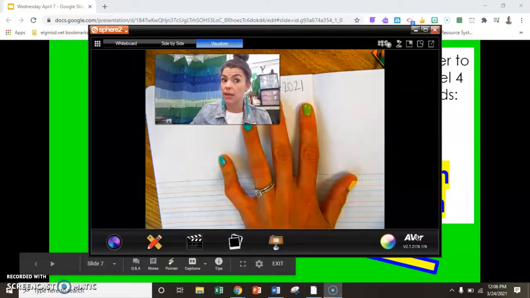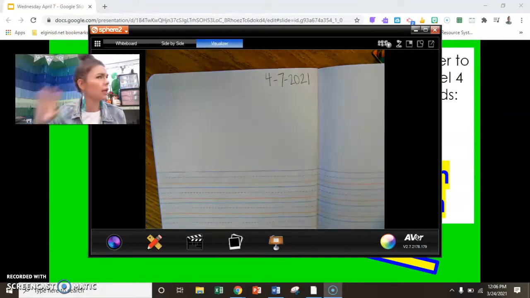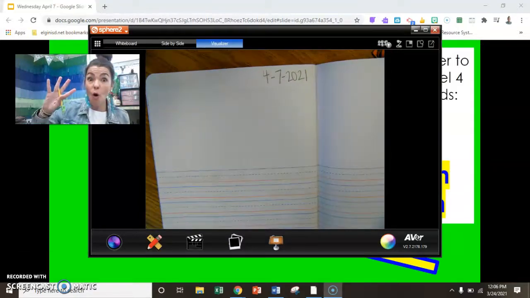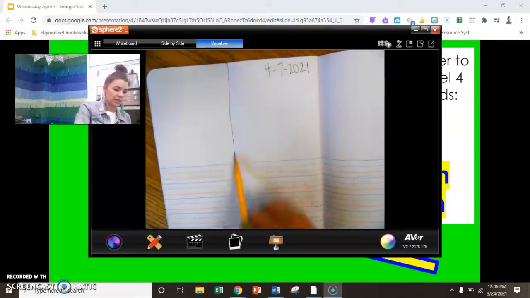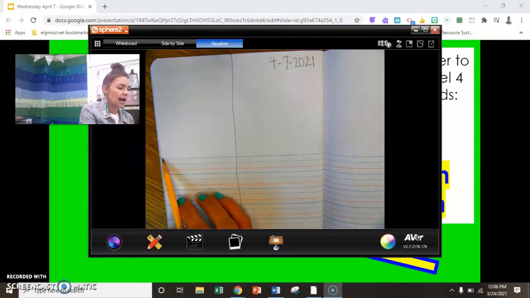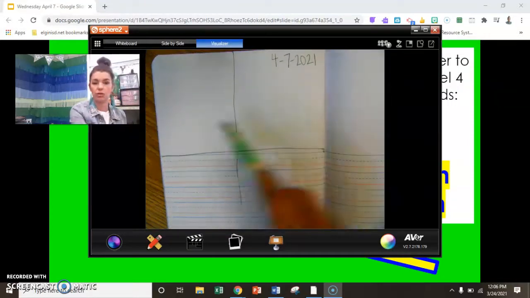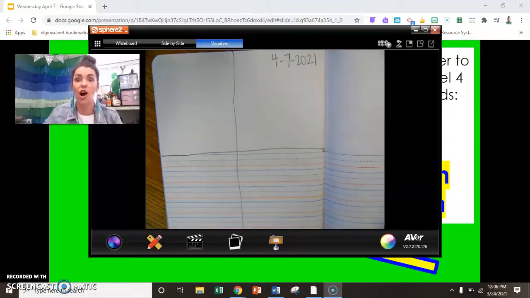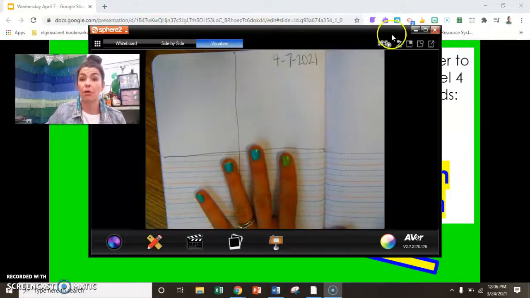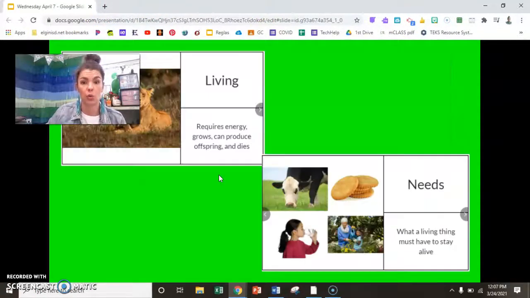As I told you, how many words are we drawing today in the journal? Not 2. How many? 4. So give me a 4 square. Start with a line down the center and a line across the middle. Count them. Here we go in Spanish. 1, 2, 3, 4. You are awesome. We've got our paper ready. We've got our date. Let's go start with our first word.